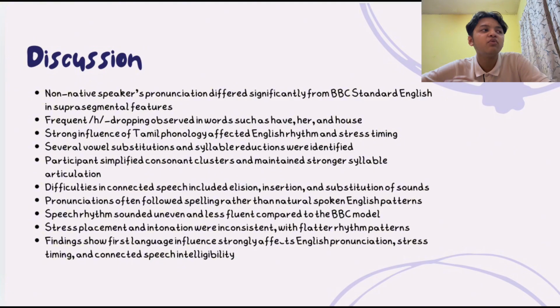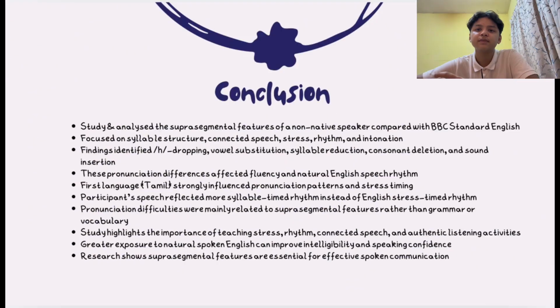Finally, the speaker demonstrated flatter rhythm and inconsistent stress placement, likely influenced by Tamil prosody, which relies more on pitch and loudness than English stress timing. Overall, the findings highlight how first language phonology strongly influences English pronunciation and spoken intelligibility. Okay, for the next part, which is the conclusion.